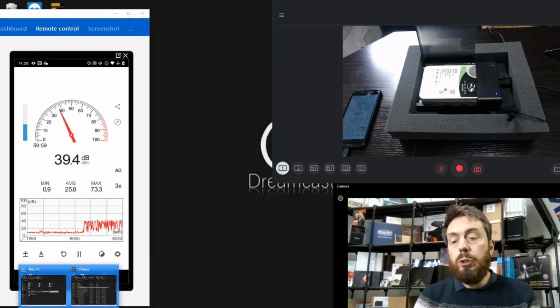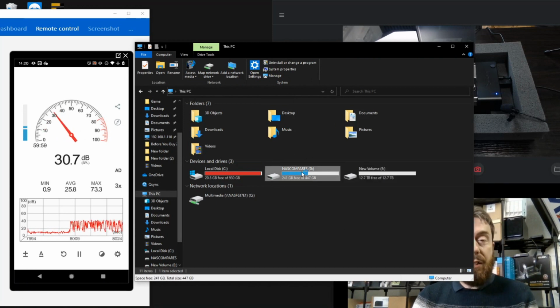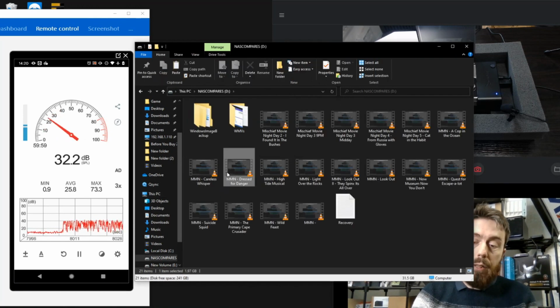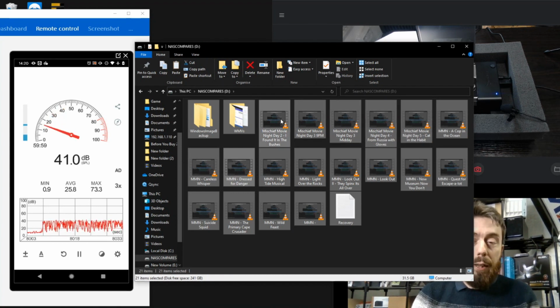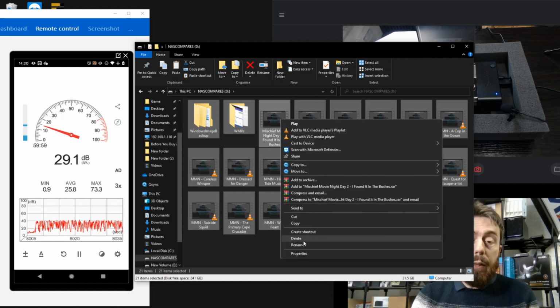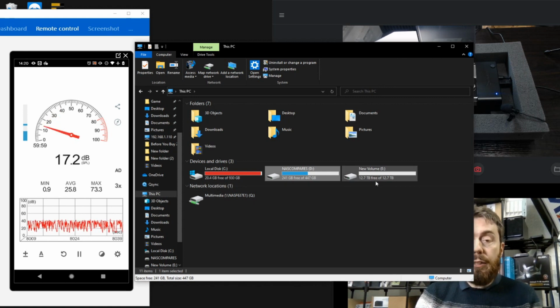So now we're going to do a more traditional read-write activity. This is a SATA SSD we've got in our system that's filled with ISOs, big video images, and all of these files here from Mischief Movie Night that we talked about before, they're all about 2 or 3 gig each. We're going to go ahead and click copy. And then we're going to make our way into our external drive.